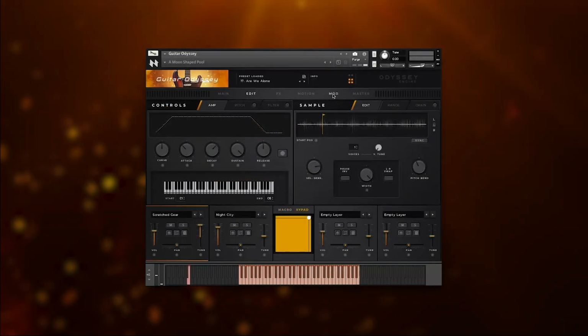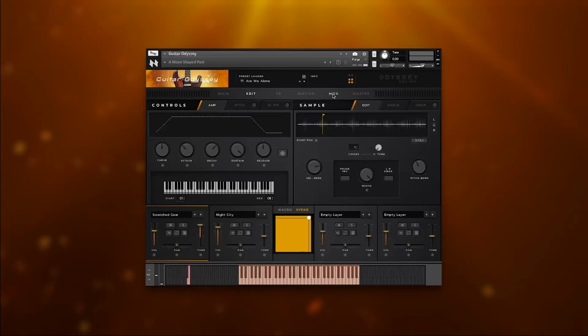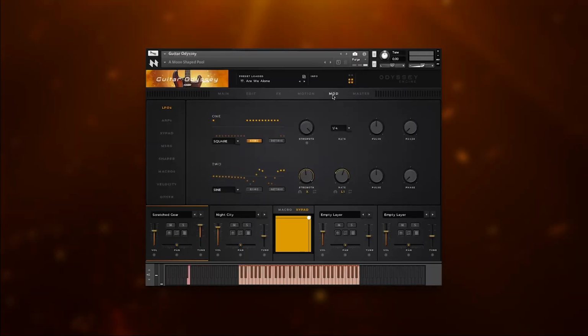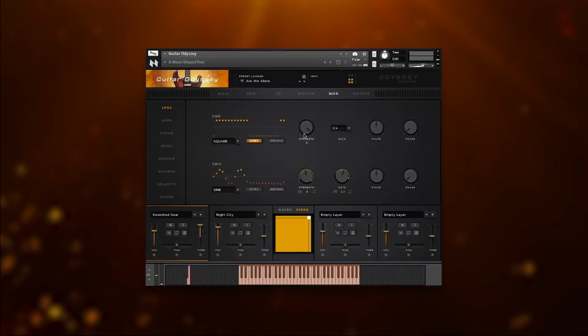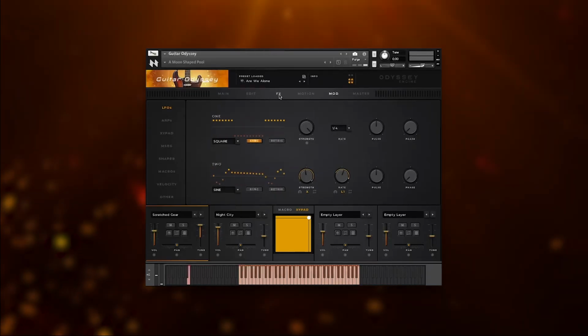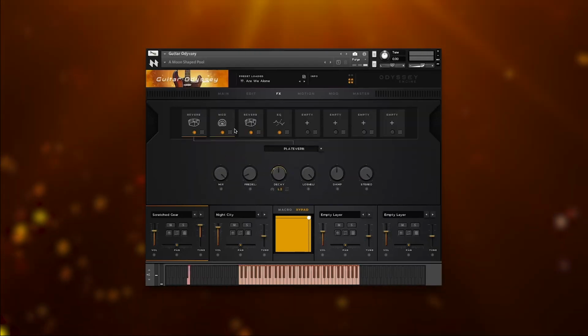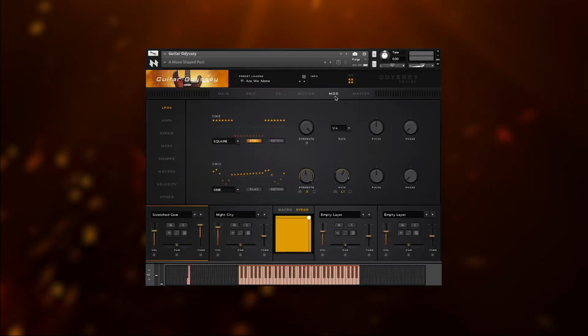I've loaded up the preset called Are We Alone to showcase how the LFO can be used to create some interesting movements and modulation. If we go to the modulation tab, we can see a few things happening. We have LFO 1 controlling the rate of LFO 2, creating a pretty chaotic signal. This has then been routed to control the plate verb decay and the phaser rate of layer 1, creating an eerie and chaotic effect.